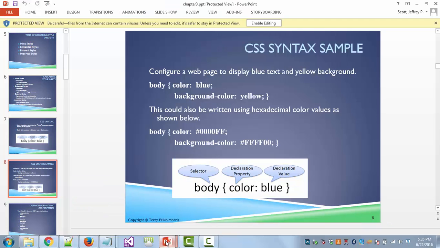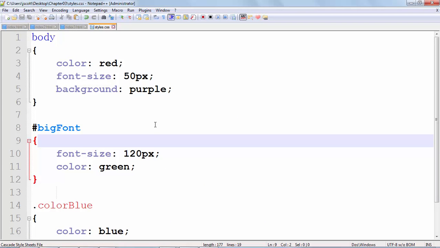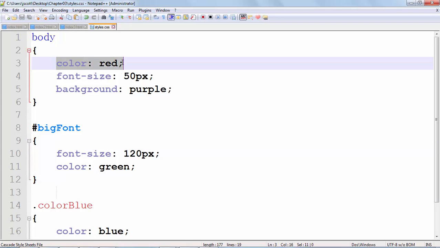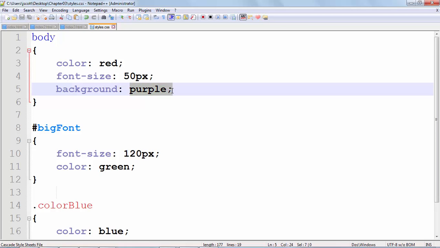Now, when we do this, I want you to see this. Let's say here I've got color red. Red is a built-in color, and there's probably 100 to 200 built-in colors. But what if I didn't know there was a color red? How else could I do this? I'm going to show you two ways I can do the exact same thing with a body. We'll use the background here, with purple. Let's say I didn't think purple was a color I could actually use. How could I figure it out?